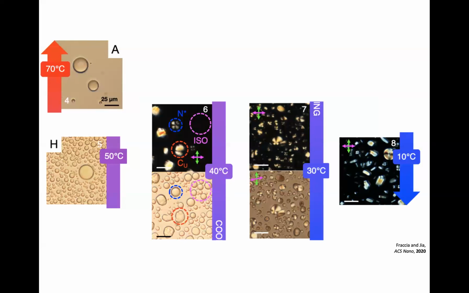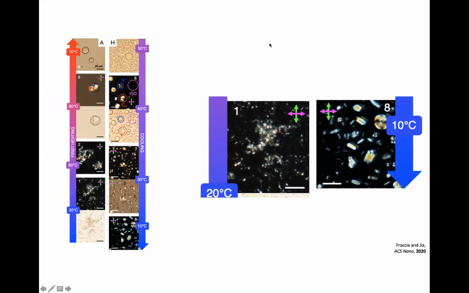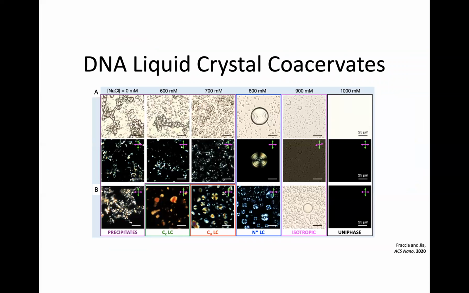And finally, at very low temperatures, the liquid crystal coacervate droplets actually became the preferred structure instead of these precipitate-like structures. So we believe that perhaps this type of heating step, this annealing cycle, if you will, might be necessary for these structures to find their local minimum, or the global minimum, where the structures exist in their most stable state. And so here's just a little bit of a summary.